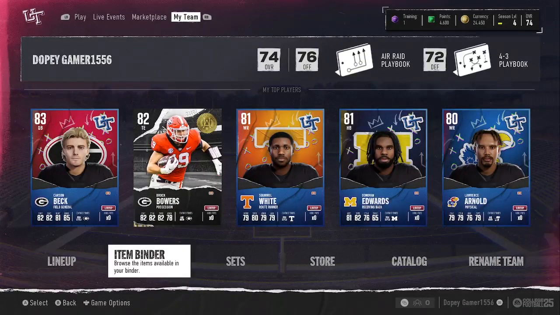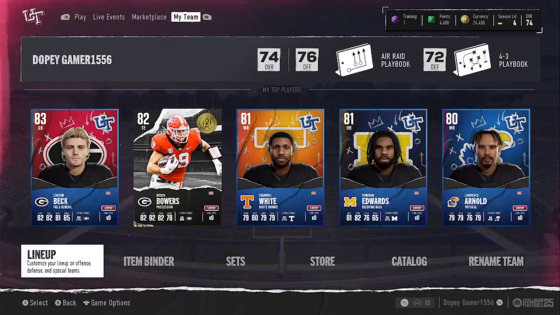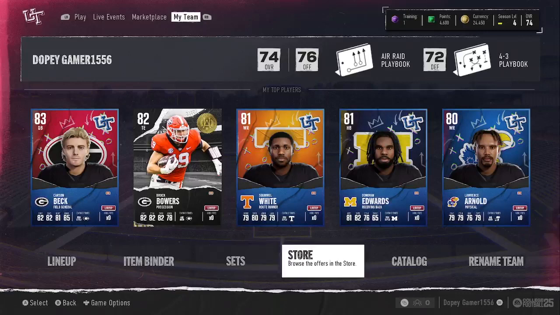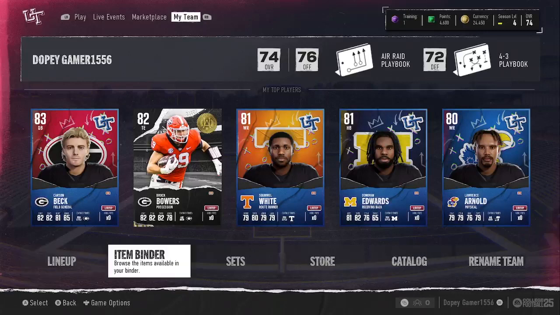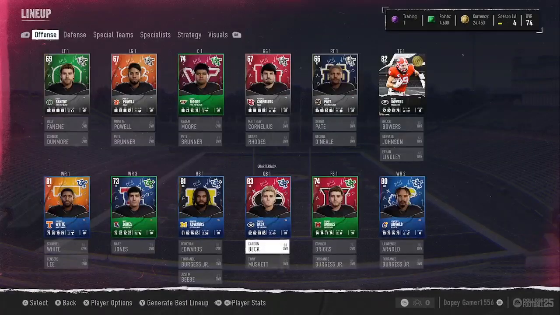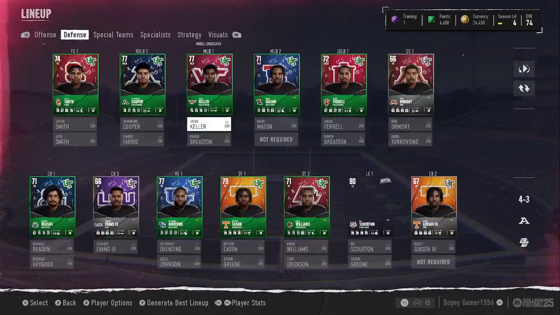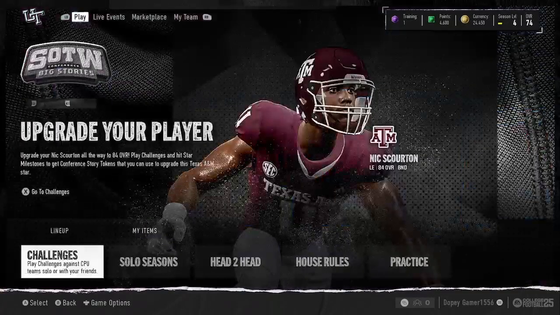Got some from the pre-order thing, or the deluxe edition. Got Carson Beck from Georgia, 83. An 82 tight end, my boy Squirrel White, 81. Huge fan of him, huge fan of Tennessee in general. So yeah, that's pretty much my lineup. My lineup ain't the best, 74 overall. You see, my O-line is terrible. Need to work on that, you know what I'm saying?